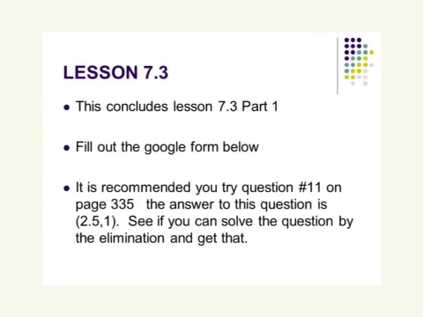Alright, Titans, that concludes lesson 7.3, part 1. Please make sure you fill out the Google form that is on the blog spot below this video. It is recommended that you try question number 11 on page 335. The answer to that question is 2.5, 1. See if you can solve the question by elimination and get that answer. It would be a great practice example after going through this lesson.